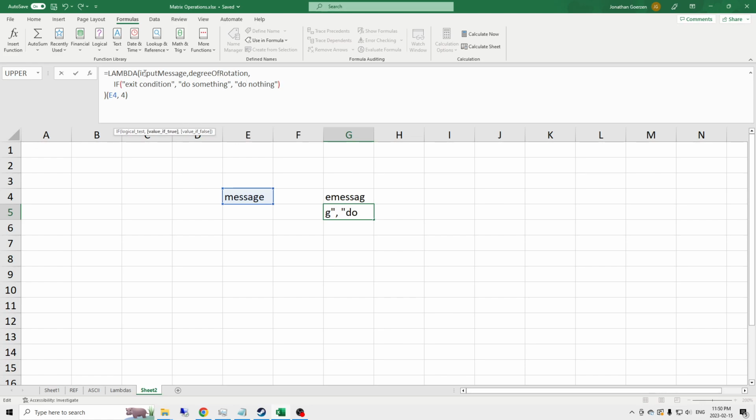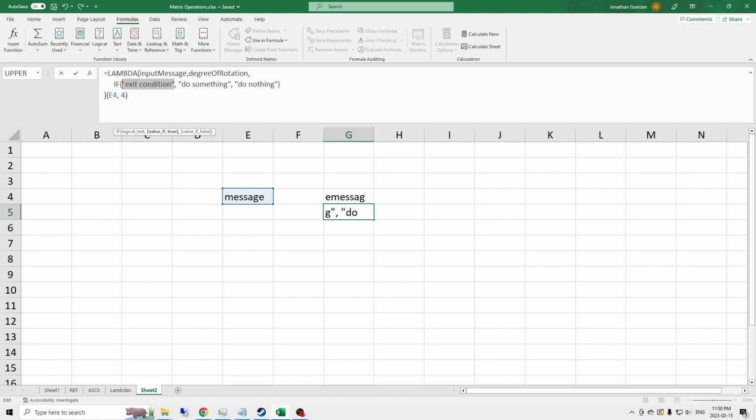The way I think I can do this is by taking my degree of rotation and decrementing it every time I loop through here, because my do something section is going to have a recursive function call, so it's going to call its own function again.